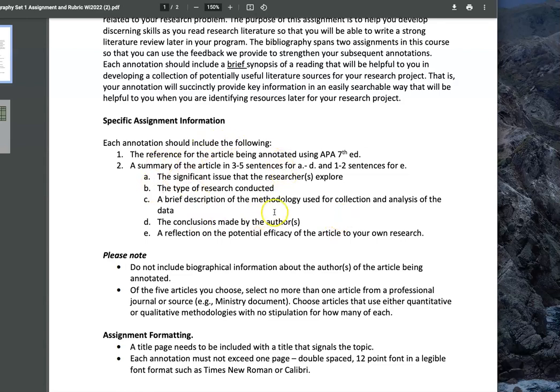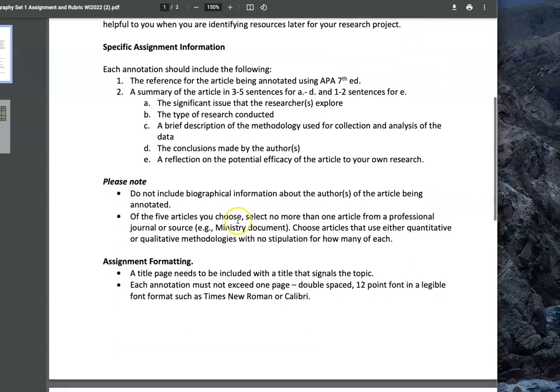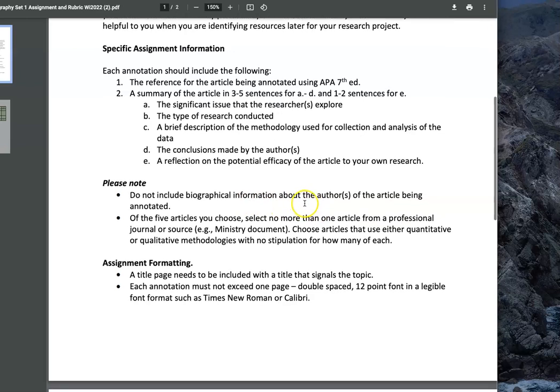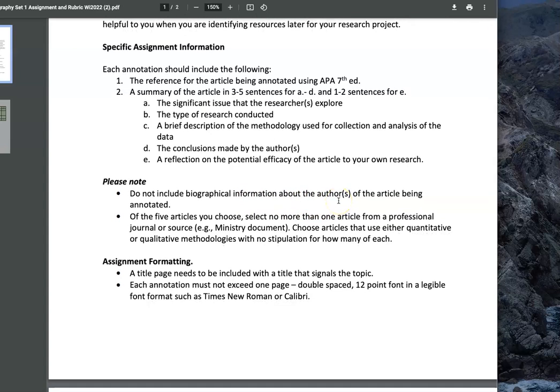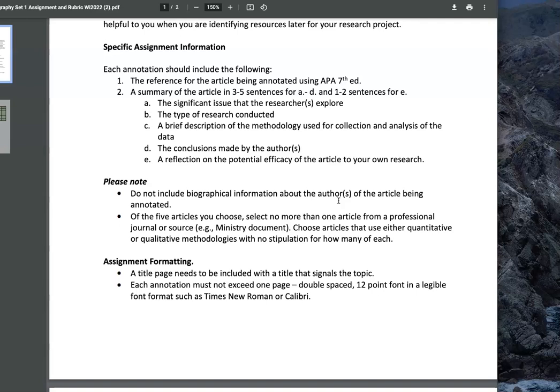So that's the kind of specific assignment information that you'll include, but you do not need to include biographical information about the authors of the article that's being annotated. First of all, you've got the names in the reference at the top. Secondly, their affiliations, the things that they've done in the past, all that sort of thing, doesn't mean anything at this point to your work. So it's just filler, basically, when you put it in this kind of annotation.